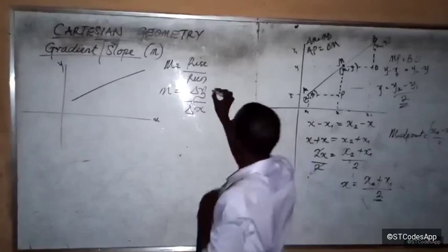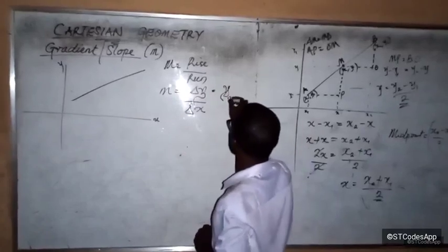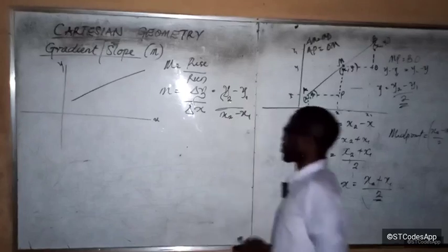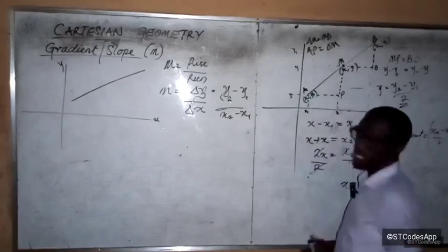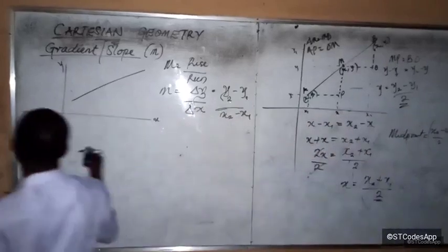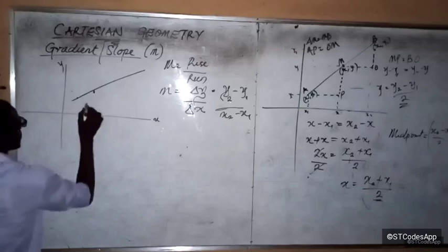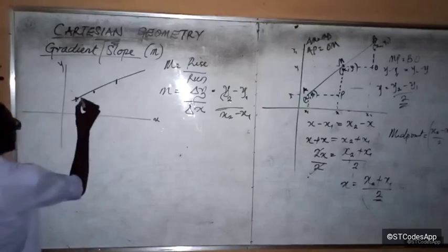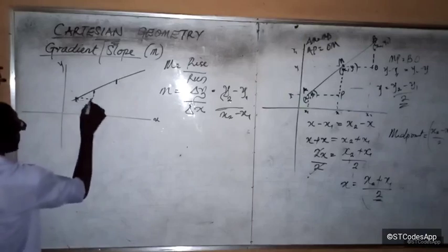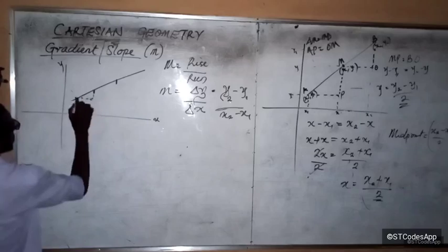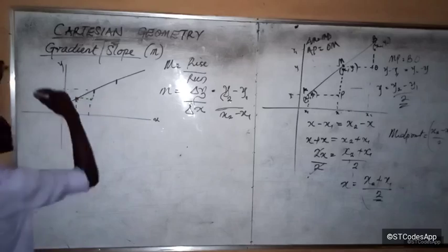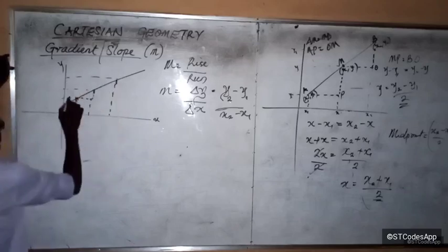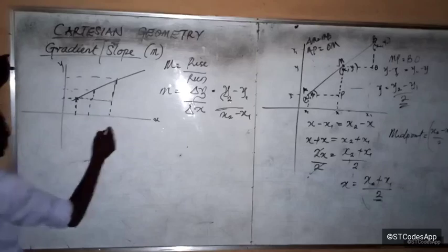And what will be the change in y? We need at least 2 points. So we have y2 minus y1 over x2 minus x1. So this is the formula for the gradient. If we pick any 2 points here, you're going to get the same gradient as when we pick these 2 points. If I take the gradient here, I have a particular x value here, a particular y value here. It's the same as when we take the gradient here, a particular x value here and here, a particular y value here and here. Is that okay? So this is where we take it.